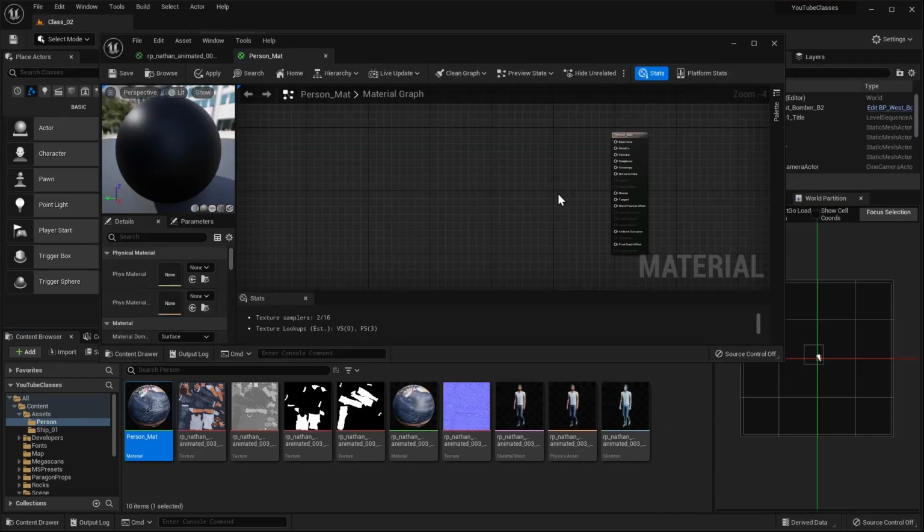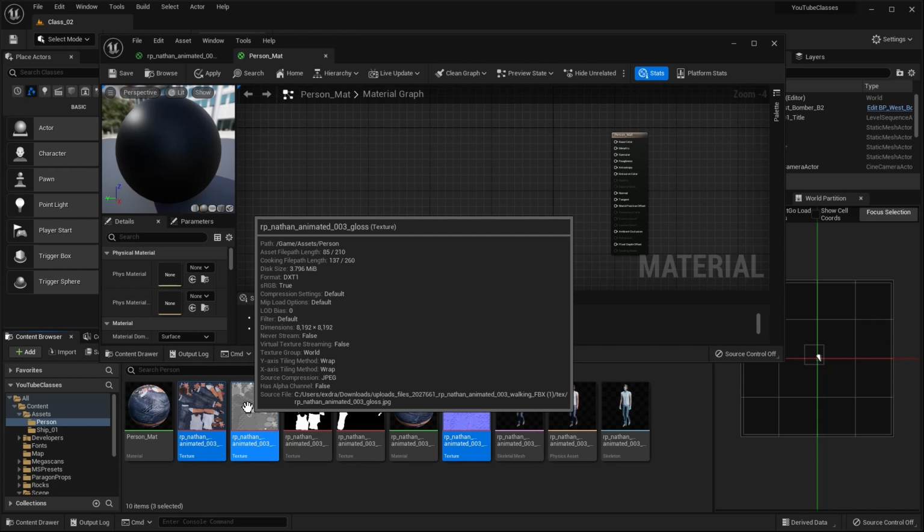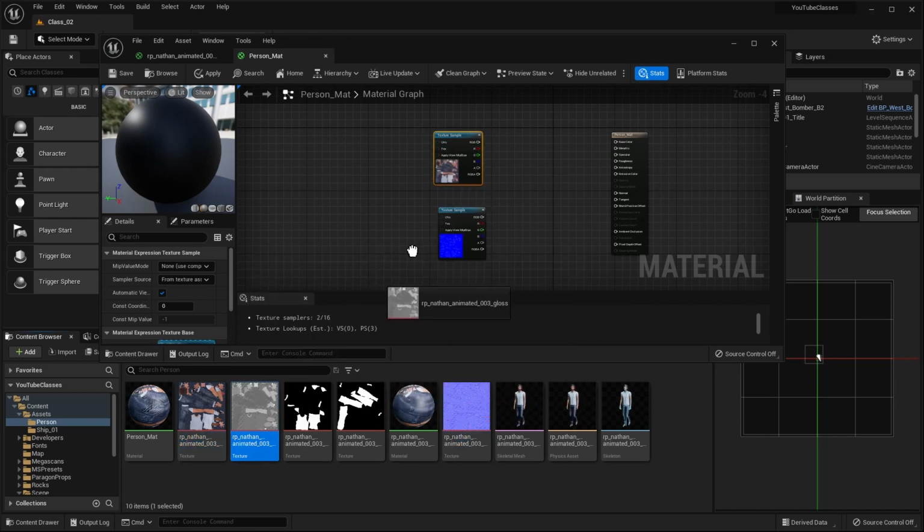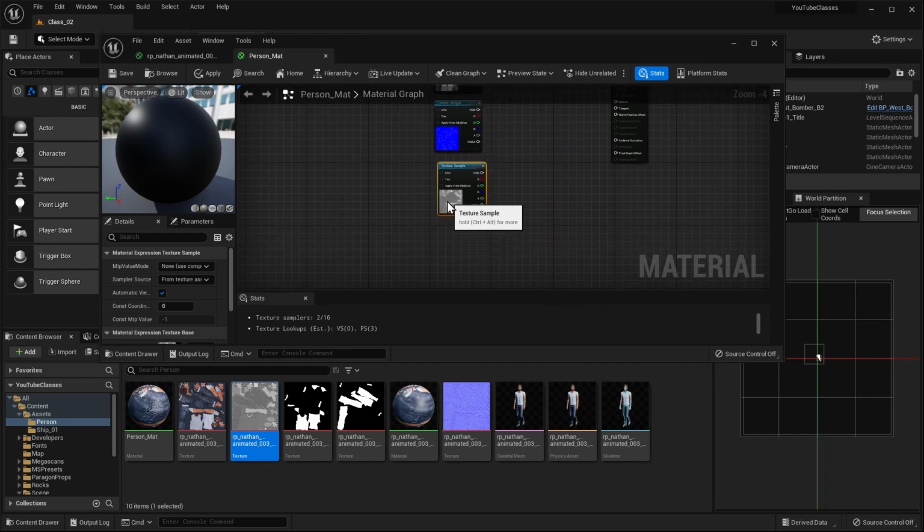Okay, so I'm going to bring the textures that we have here into the material so you can create the material properly. We're going to use the albedo, the normal, and maybe this one. This one seems like it is the glossiness. Glossiness most of the time is kind of a specular thing. So let's bring that in. Oops, I forgot that one. So let's bring it there, and then let's connect it here.